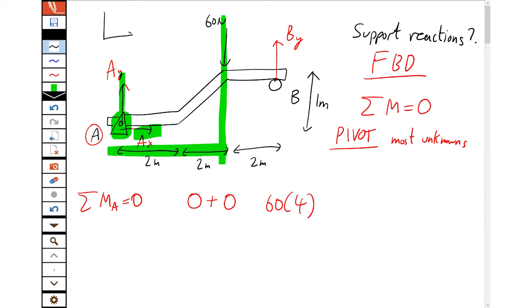Oh, I should draw my axes to always check. Remember, you're going to be marked on all these diagrams later, so you might as well get into the habit of drawing them right. We can see this force pushing down would be clockwise around A. So that's a negative moment.